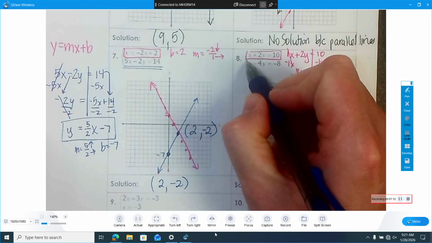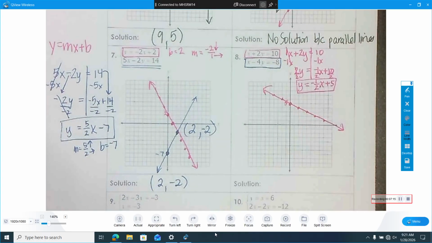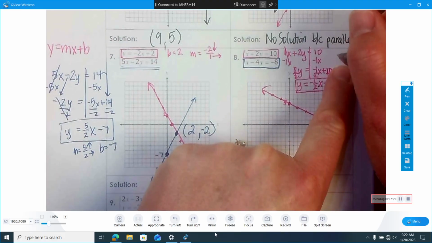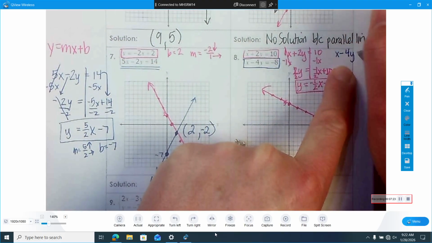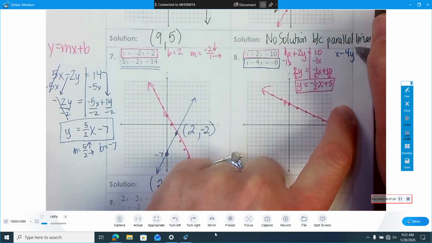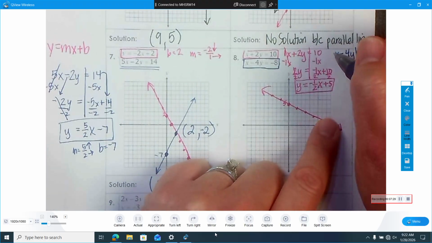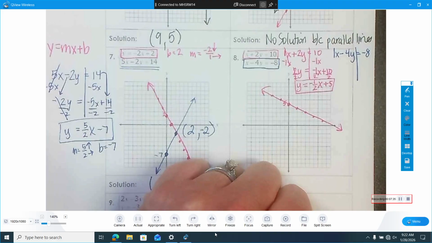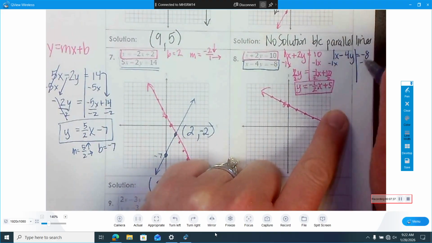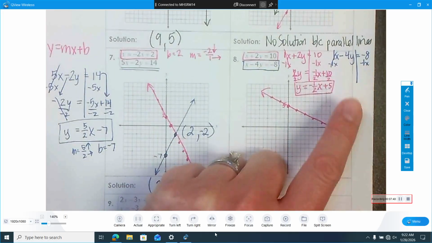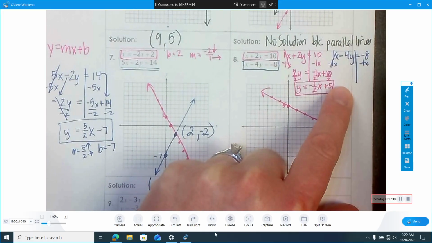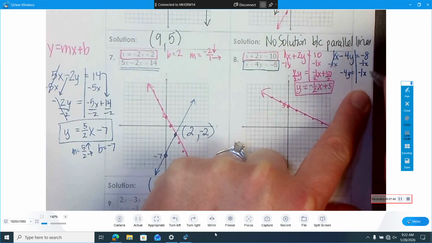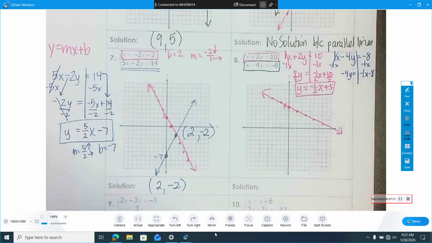All right, my second equation, x minus 4y equals negative 8. Is that in slope-intercept form? Nope. So I got more work to do. So we have x minus 4y equals negative 8. So again, I need to do what? Oh, that's a 1x. What should I do first? Yeah, so subtract 1x from both sides. And that leaves me with what? Negative 4y equals negative 1x minus the 8. Ooh, I just squeezed it in there.